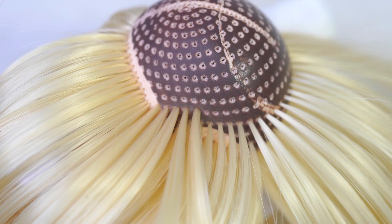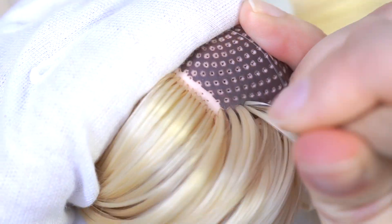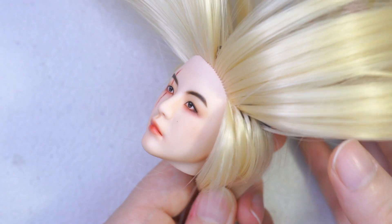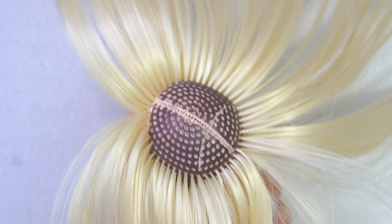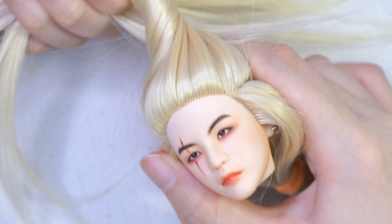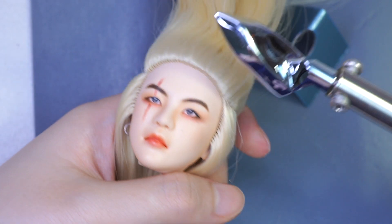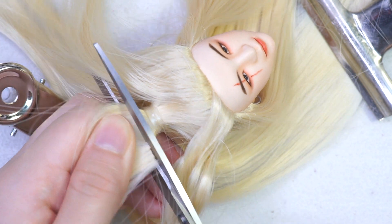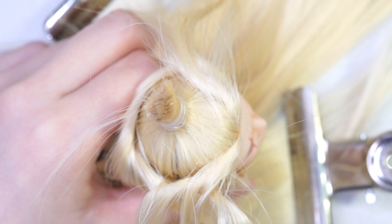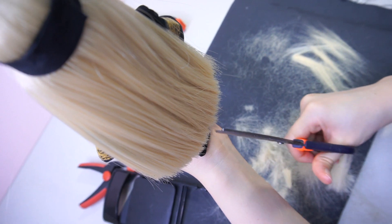I had to admit that my plan was probably overambitious — or at least not possible with high-temp hair. Because Korean-style top knots require only a small amount of hair, and the hair was overwhelmingly getting thicker and thicker even without the top hair. The ponytail wouldn't look nice either this way. So I first tried to press the roots using a soldering iron, and I also cut out the inner layers of hair except for the outermost layers. It was only after I gave up one style and decided to stick to the other that everything became clear.